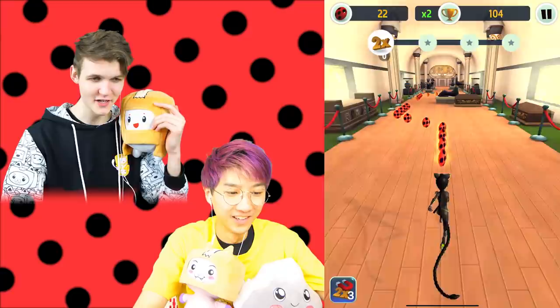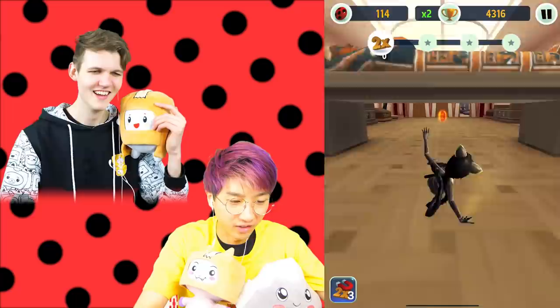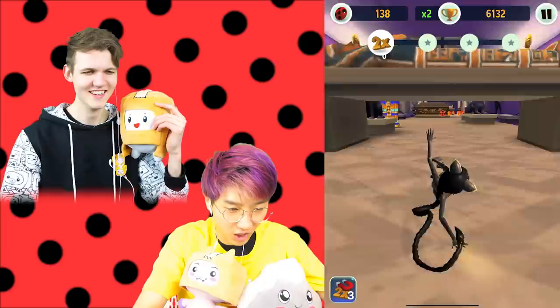Oh, no. I don't want to fight another boss, dude. But we gotta stop Hawk Moth, bro. I promised Paw Patrol I would help the Miraculous Ladybug, bro. Wow. Let's go. You're so brave.